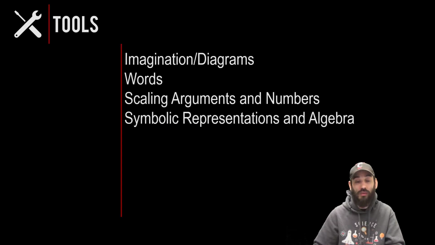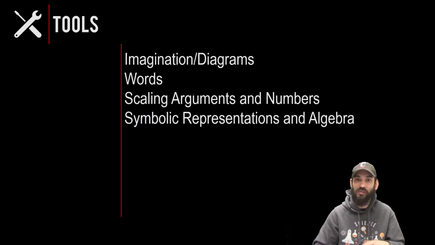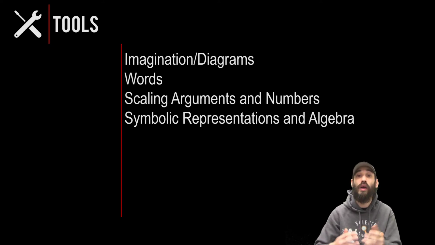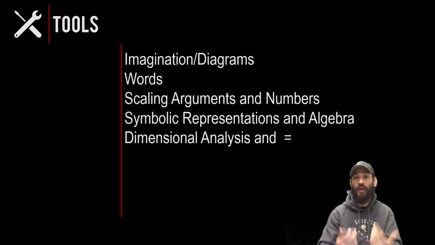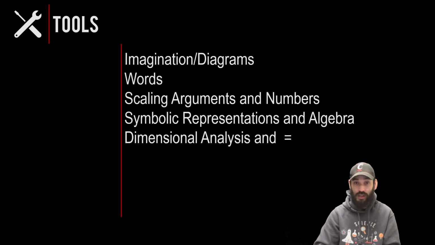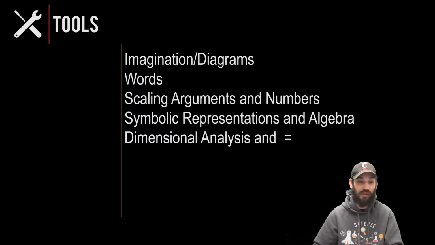We also have been using a lot of symbolic representations in algebra, and this is probably one of the more difficult things to get accustomed to, but as we go through the semester and you use it more, you're going to realize that the symbolic representation is actually one of the more powerful tools that we have. Dimensional analysis and the equal sign come into play because we want to say, okay, if I have some kinematic equation that I'm plugging some numbers into, or I derive a kinematic equation, do the two sides of the equation agree with each other in terms of the units? The way that we did that was to apply dimensional analysis.